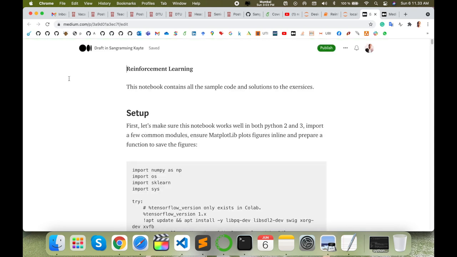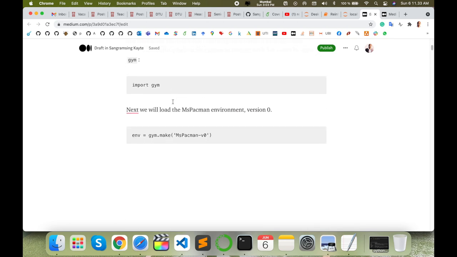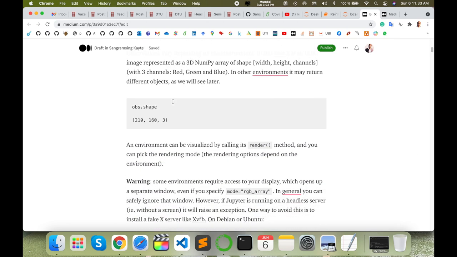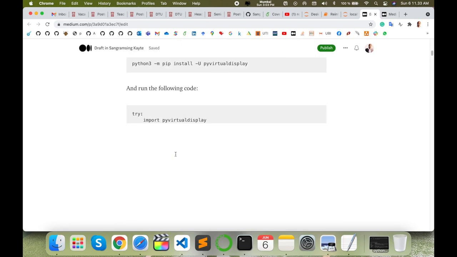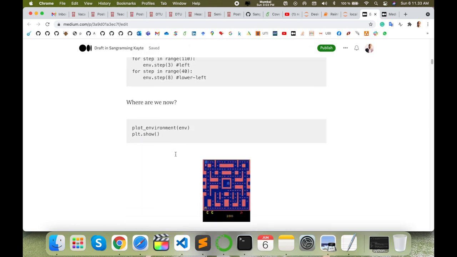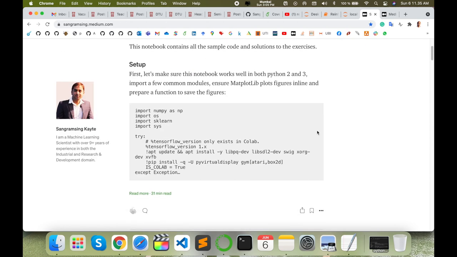look at this, magic is on. The reinforcement learning blog is published on my Medium blog as it is. I'm explaining there with explanation, then code explanation, and then code, including some images also. That one is amazing. And then after, you can edit, modify, you can do anything with this particular blog.